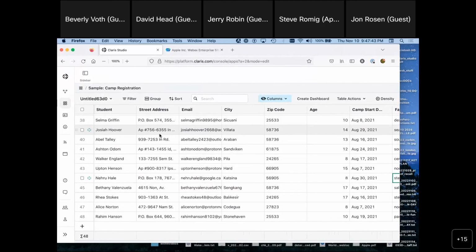For the most part, you're going to want to open that up in Claris Pro to do whatever it is you need to do, because people are going to spell things wrong. Like we had different browsers, Safari was spelled differently, and it wasn't all one value. Once you get that into Claris Pro, you certainly can make that change, and what you would see back in Studio would then be whatever you've changed in Claris Pro.